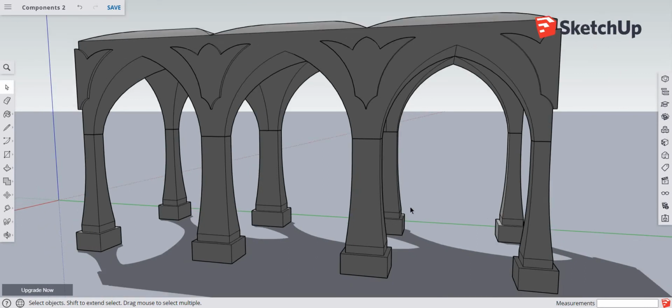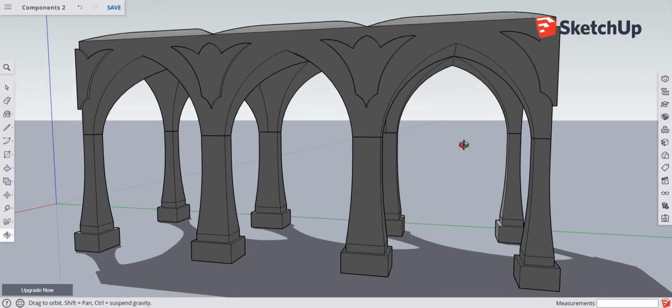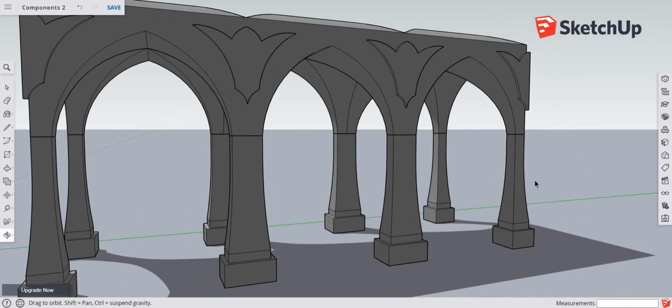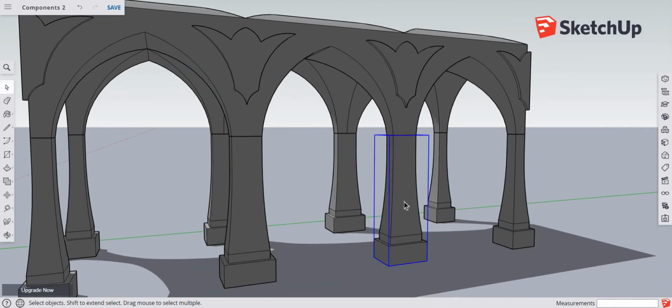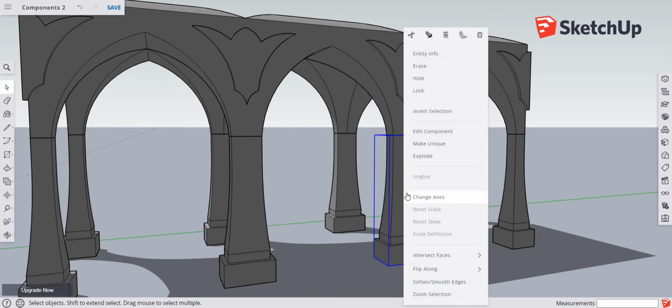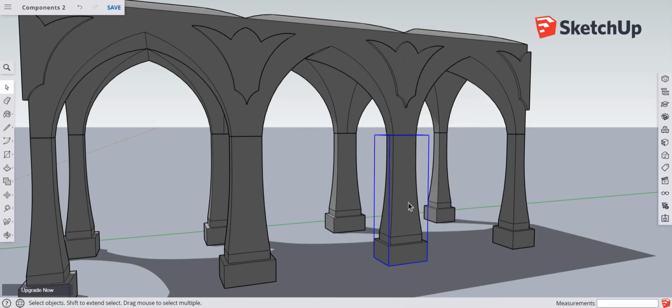So I can do that again by grabbing this fatter arch or fatter pillar support here. And I can make a copy. Okay, so remember we move, grab some point on this, click once, hit Control, and then grab out.